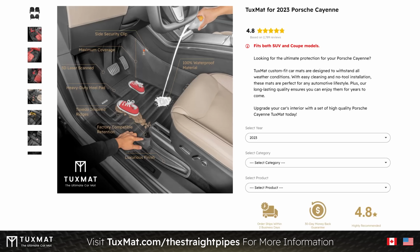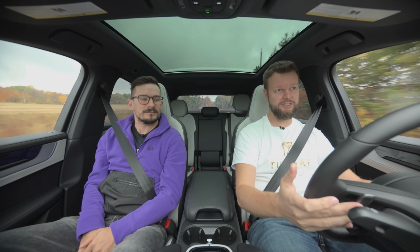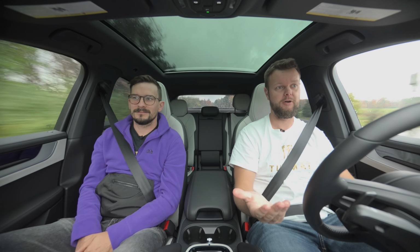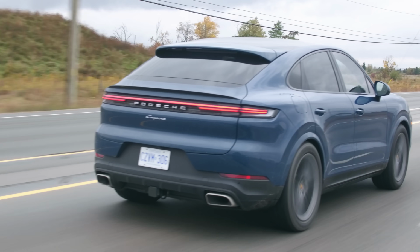And I'll let you talk about the rest of the interior later, but let's get to the 8-speed auto. It is not a dual clutch, it is not a PDK because it's a Cayenne, so it needs to tow. It doesn't shift the fastest, but it's actually pretty decent considering it's a traditional auto. They program a lot of kick into it for every shift. Yeah, especially on that launch control launch, it's pretty impressive.